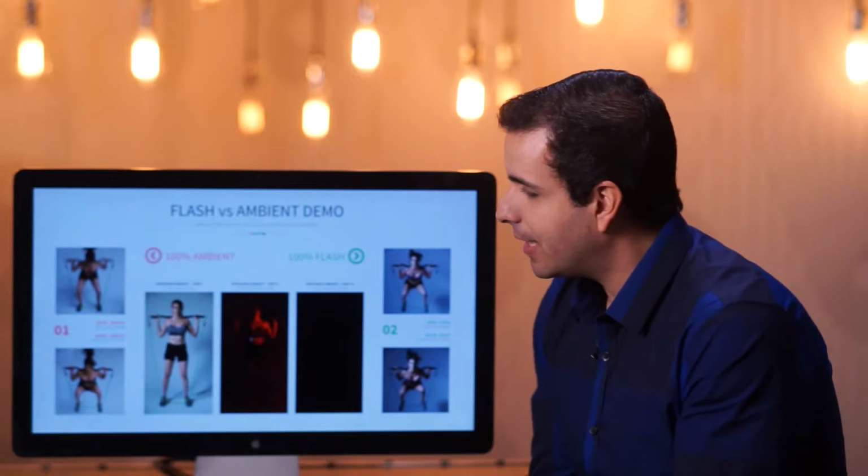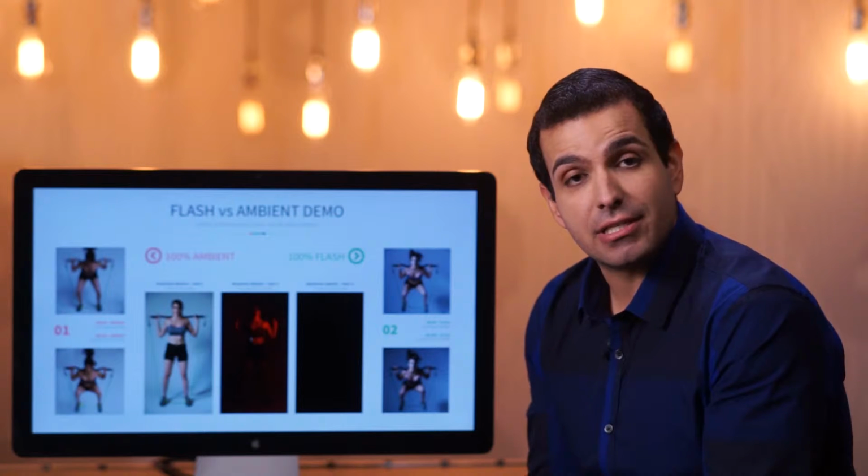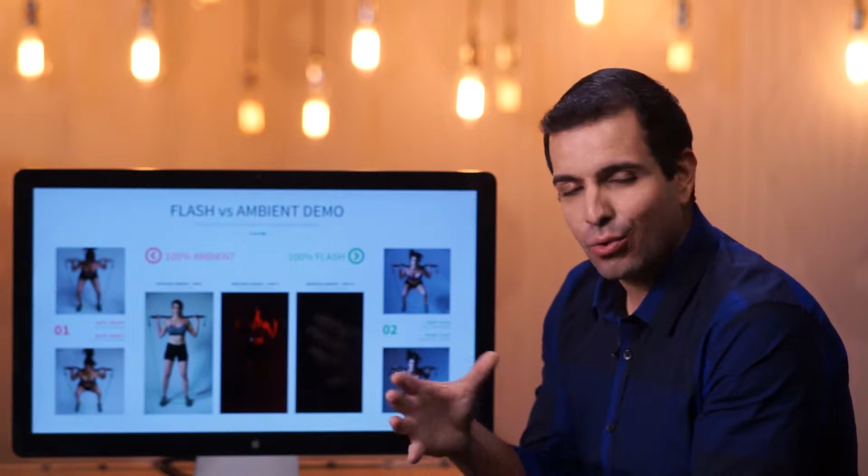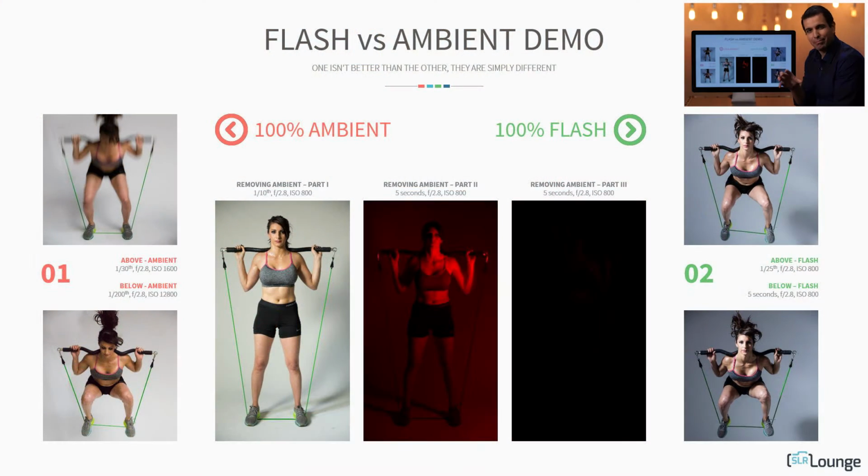Below that, what I've done here is we sped up the shutter speed to 1/200th of a second. This is starting to get to the speed where it's quick enough to begin freezing at least a bit. It's not completely frozen. We probably need to get to 1/500th or 1/1000th of a second to completely freeze her. But at least we have quite a bit more detail. So we can see the jump, we can see detail in her face. There's going to be a little bit of blur and movement.